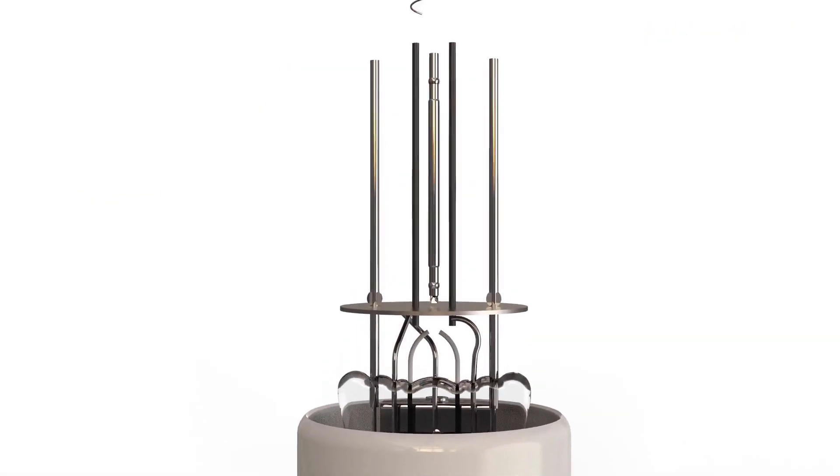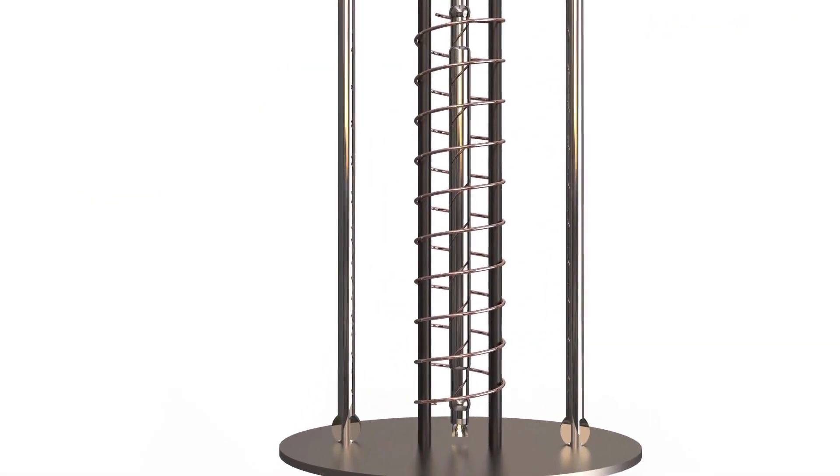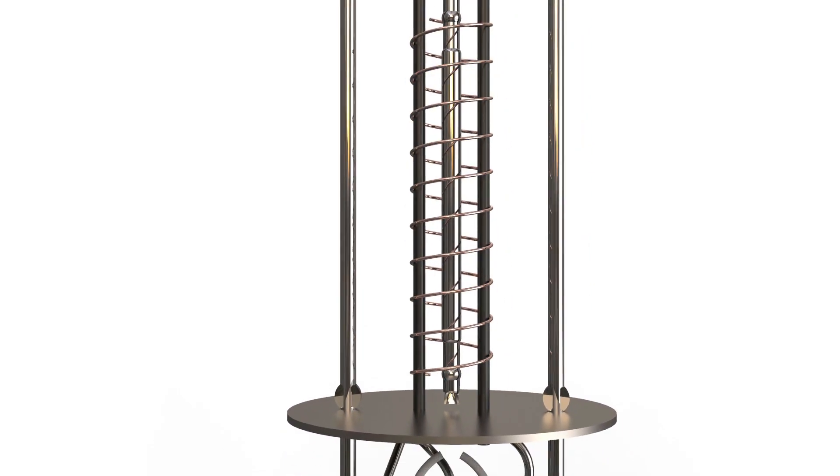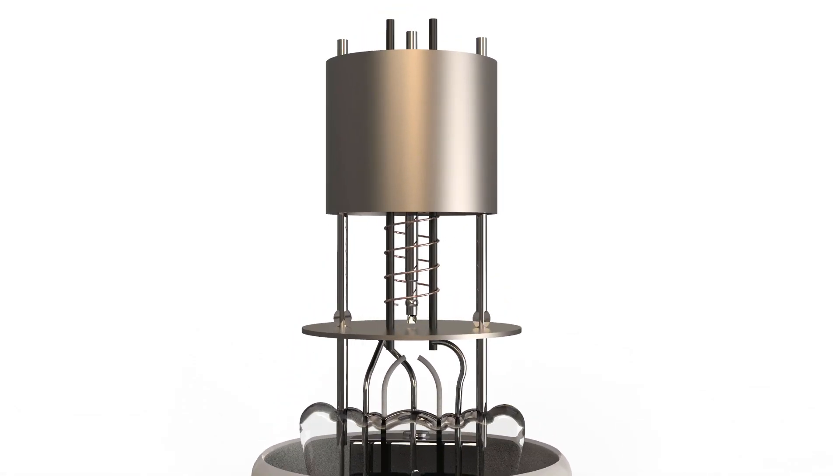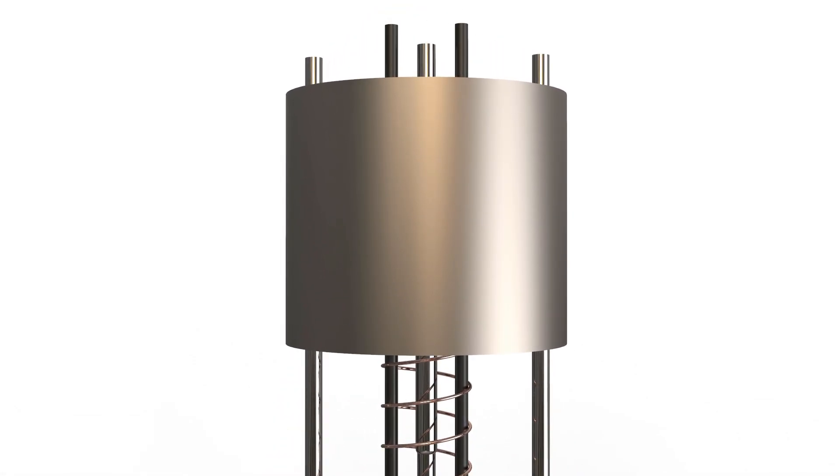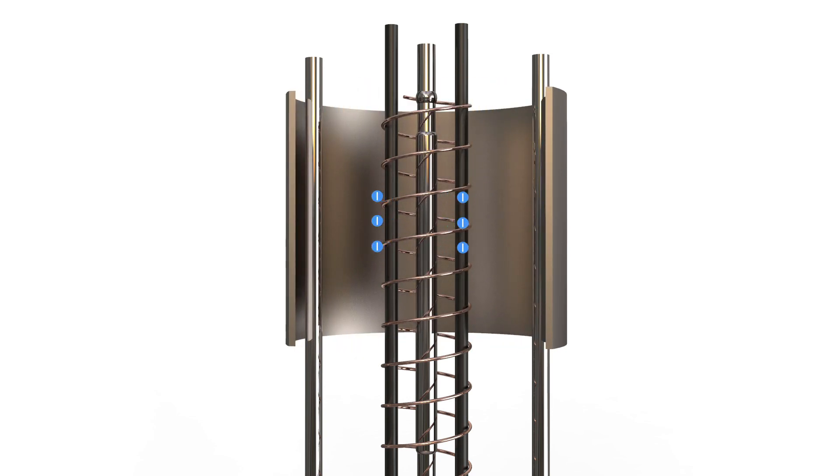However, the grid can significantly influence the movement of the electrons towards the anode if there's an electric potential difference between the grid and the cathode. Basically, when there's no voltage on the grid, the current between the cathode and anode will be at its maximum. On the other hand, a less negative or positive voltage on the grid will allow more electrons through. Let's see how.